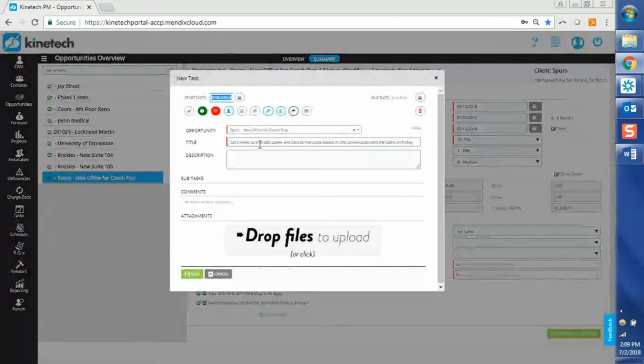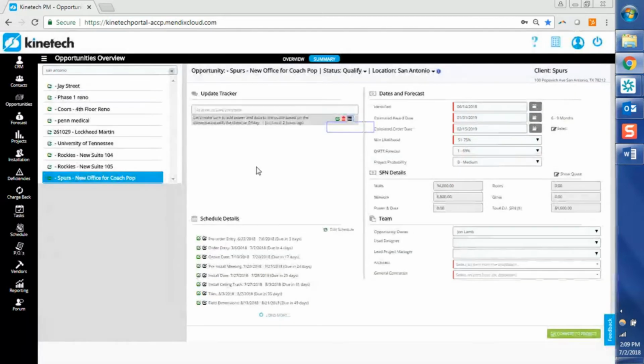When I click on this, it takes my comment and puts it as the title on a task. From there, I can save it, and this way I can make sure to close this out specifically as a task. I can get reminders if I've set a due date or anything else like that. It's just a handy way to seamlessly move from a comment over to a true action item.